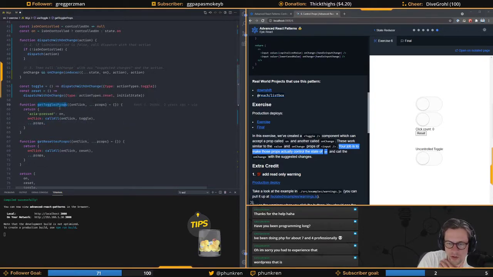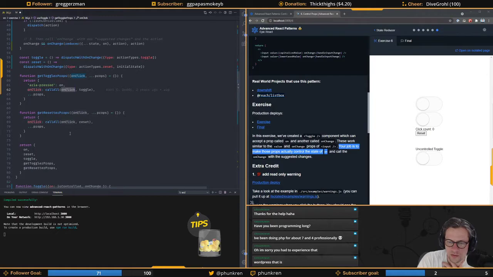So this will return props to the component. It will return an on-click prop to the component, which will call all, which means it will call both of these functions on the same on-click handler. So it will call the on-click that is passed through.